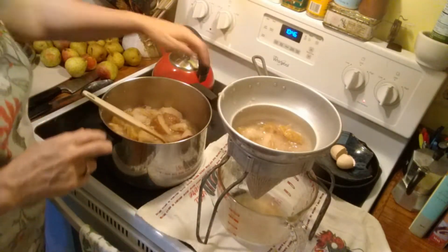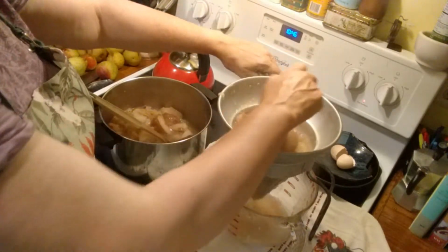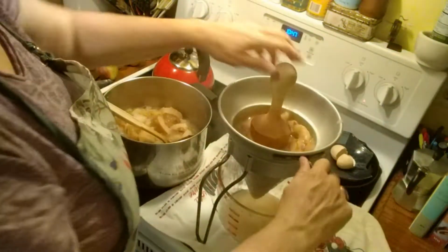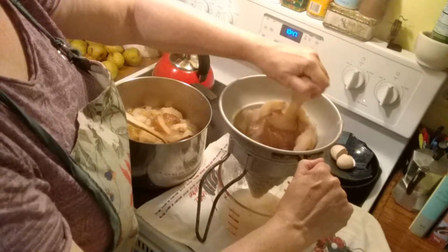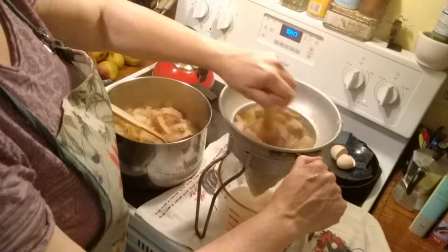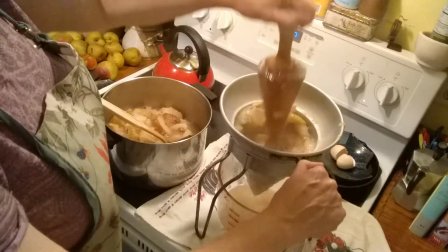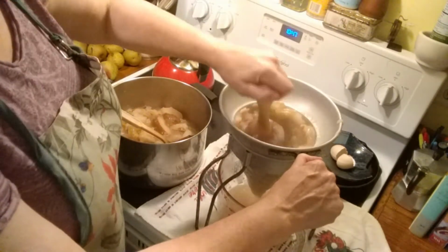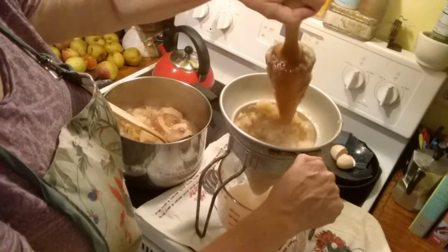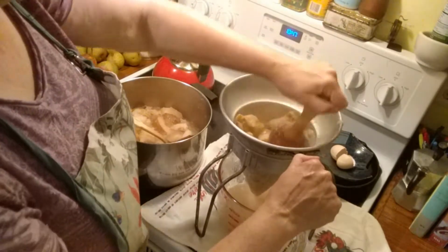Some of these look like they could cook a little bit longer. We'll see how they do. I'll move this around so I'm not going to have my arm in the way. And you can do a nice gentle motion, you don't have to hurt yourself doing this. It doesn't take a lot of muscle. It doesn't take muscle, it takes time. That's okay, because time is what I've got. Yeah, this is going to work well.